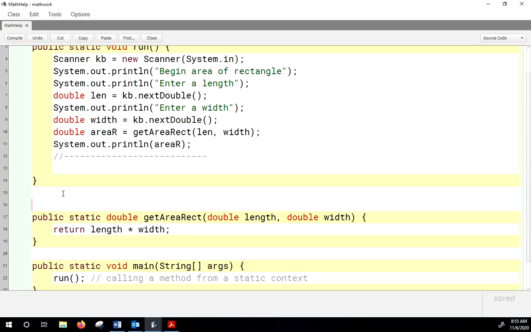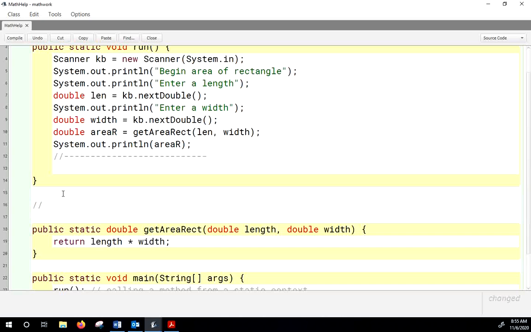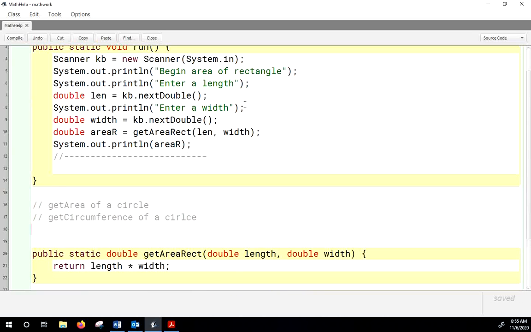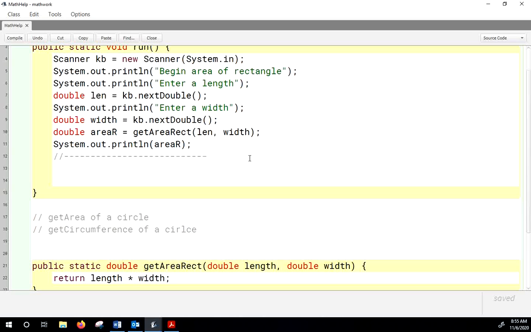Then I want you to write 2 static methods, one to get the area of a circle. And, if you don't know the formula, then look it up. And the other one to get the circumference of a circle. So that's going to be our circle work there.